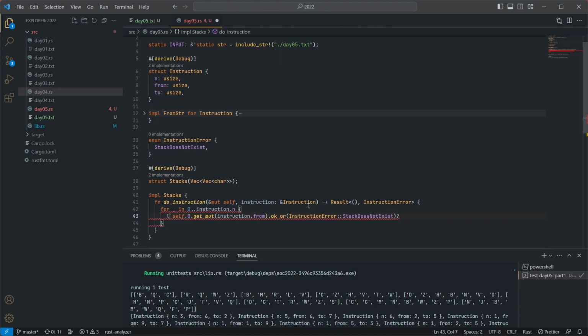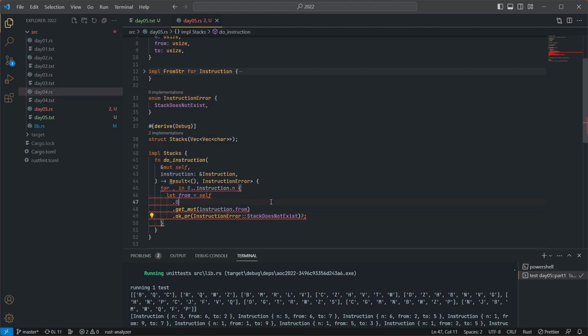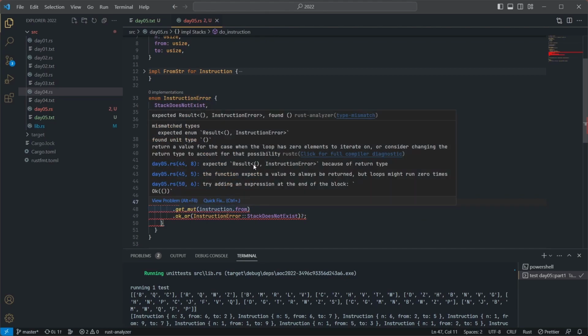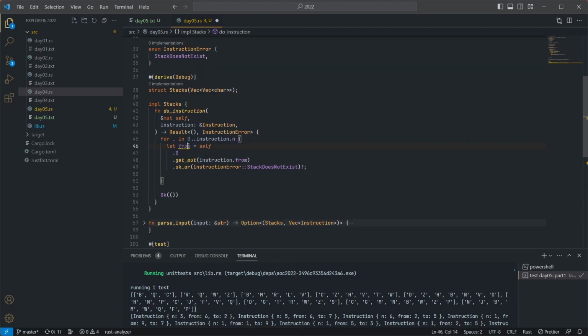So let from stack, or we can just use from, and now from is a mutable reference to a vec. What is wrong here? Oh yeah, if everything goes correctly, we will return an okay variant. Actually, we do not need the vector per se.